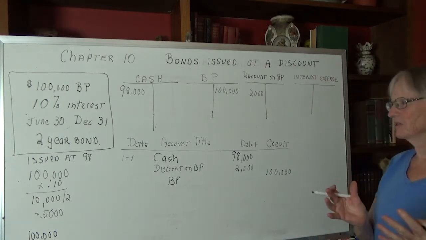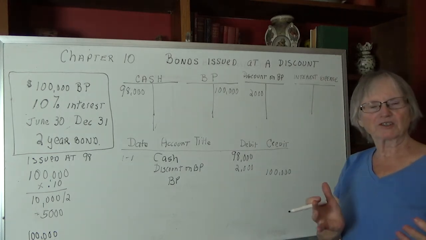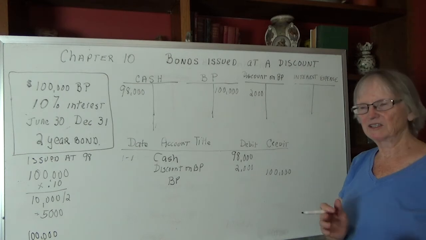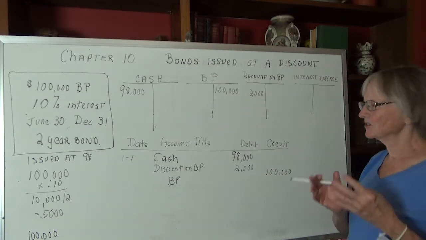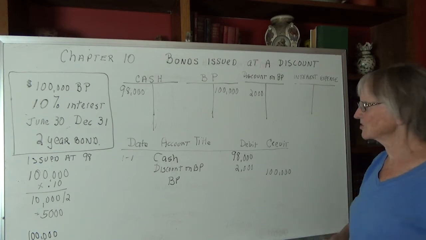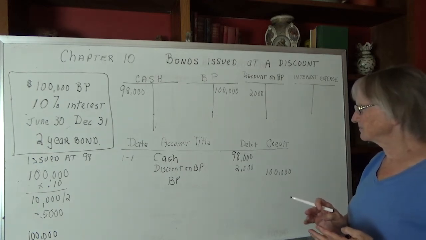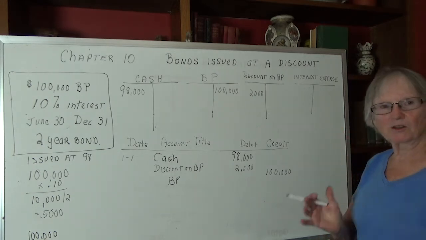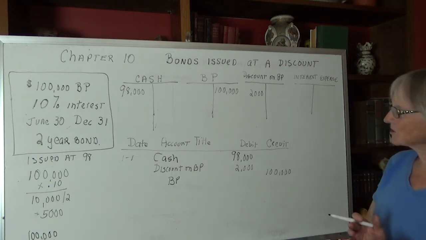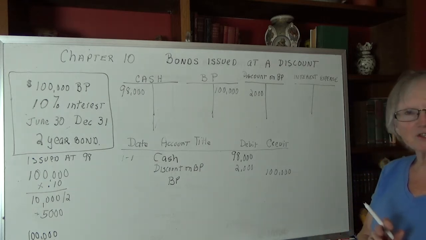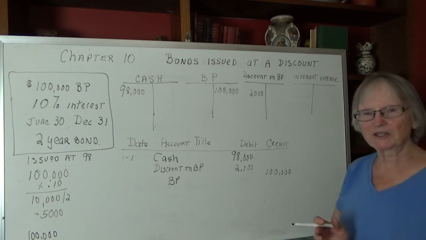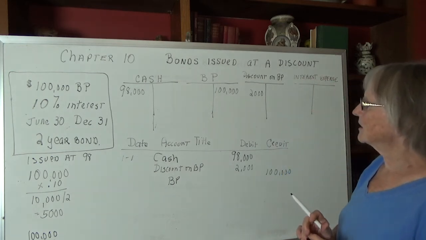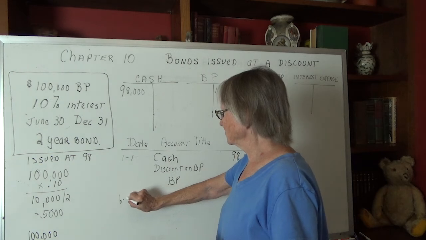Okay, now let's think about this a little bit. If you lent $100 to somebody, and they were only going to give you $98 and you were charging them interest, that would increase your cost of borrowing, because you would be paying the interest, but you would also not have the full amount of the money to work with. So basically, when we are issuing bonds at a discount, it's going to increase our cost of borrowing, which translates into an increase in the interest expense on the bond. So let's see how that happens when we make the first interest payment.